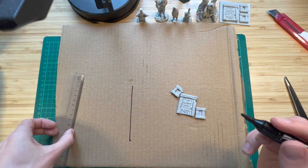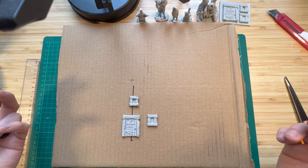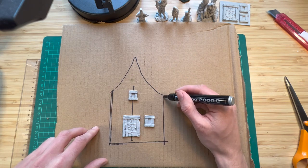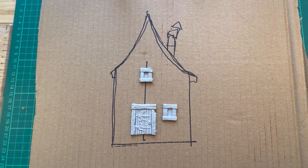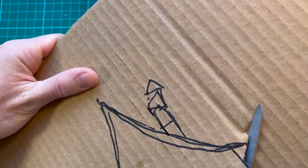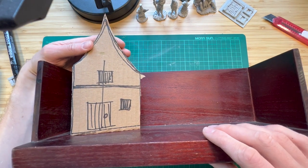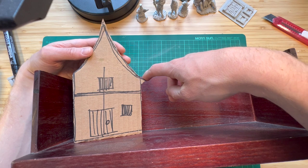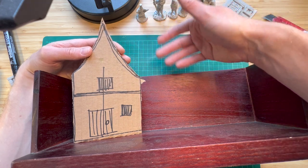So this is the height of the box but I want my cabin to be taller. I'm not sure how to place the windows yet, but I'm just drawing out a simple design without a ruler and I'll cut it out and see how it looks on the box. I think that's a pretty good size - it could have been taller but I don't want to go too overboard. It's nice that the roof starts where the box ends because then I can have some treetops sticking over the edge to make it uneven, and we'll have a nice silhouette against a background I can put back here.